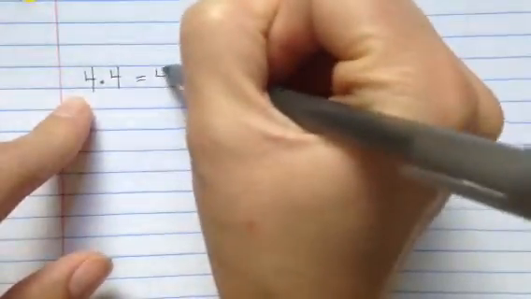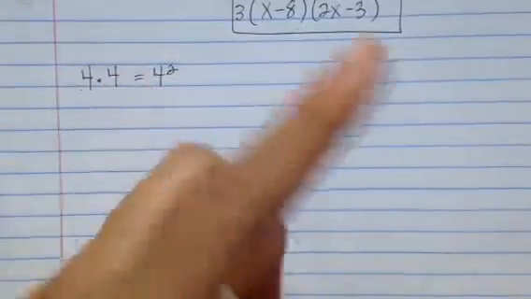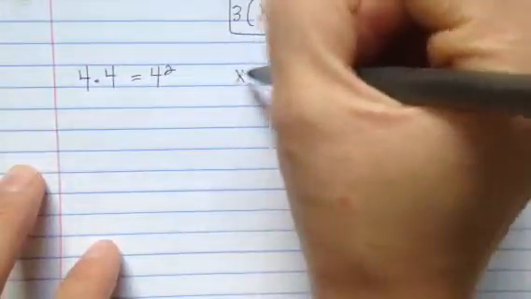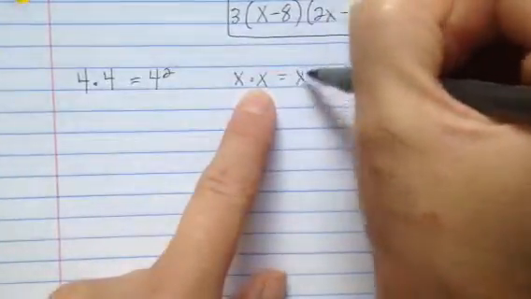Okay, so factoring perfect trinomials, it's just the same as the last ones that we were doing, except now the answer is just written differently. So I'm just going to start with why it's written differently. For example, if I have 4 times 4, I can really just write that as 4 squared. That's the same thing, because 4 times 4 is 16 and 4 squared is 16. So you can just write it like that. If I have x times x, since it's x times x, it could just be x squared.